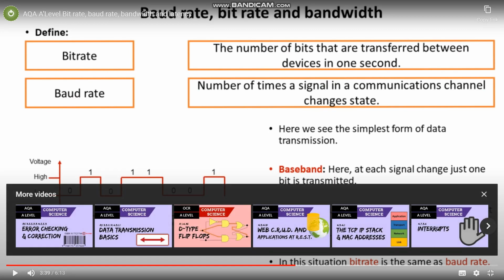So what they're saying here, if we remember sound. If, for example, you only have one bit to represent a sound, then you know that the sound that you will capture will either be a 0 or a 1. And it's the same here. It's basically saying that one bit will be transmitted on each signal change. Now, this will become clearer when we look at more than one bit being transmitted.